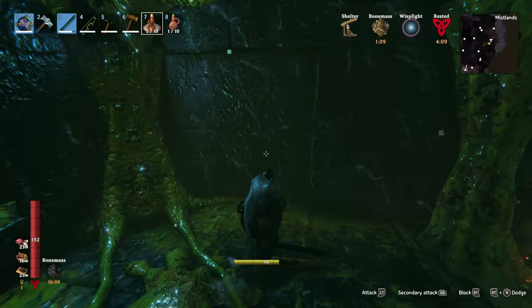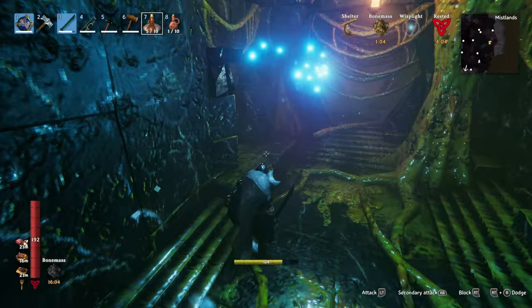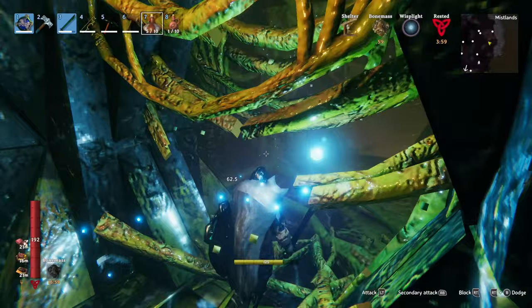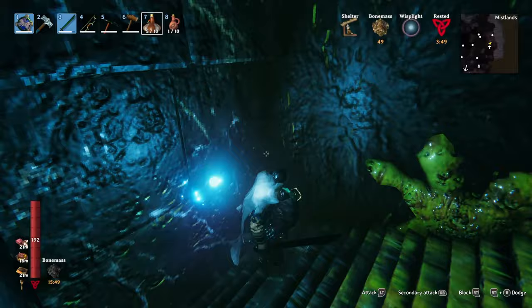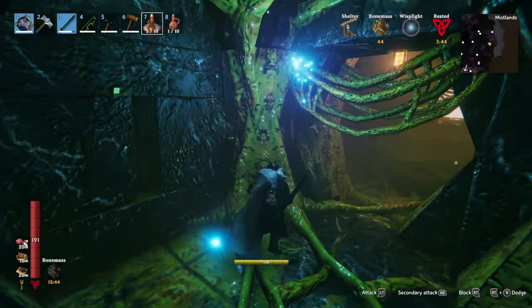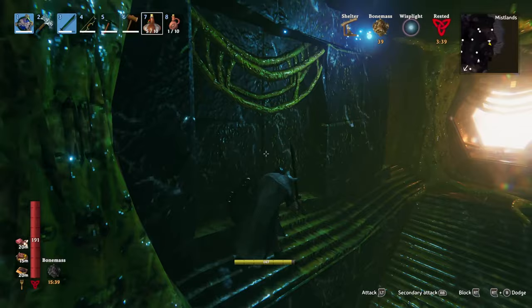Now, we just need two more black cores. I guess there's nothing in here. This one goes down to literally nothing. Okay. Two more black cores, please. Any walls? Any secrets? Here we go.